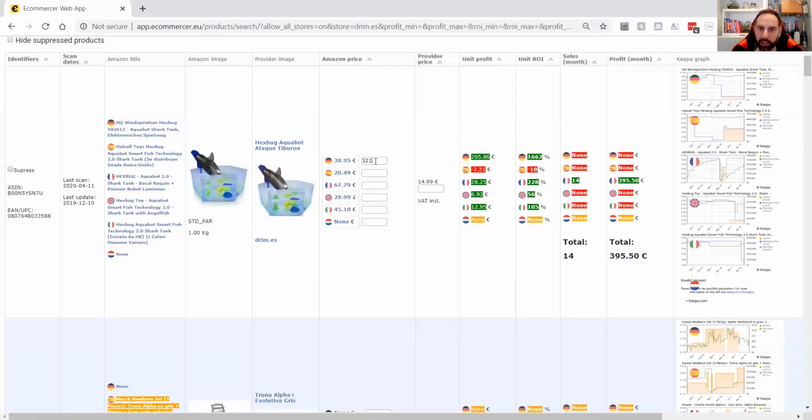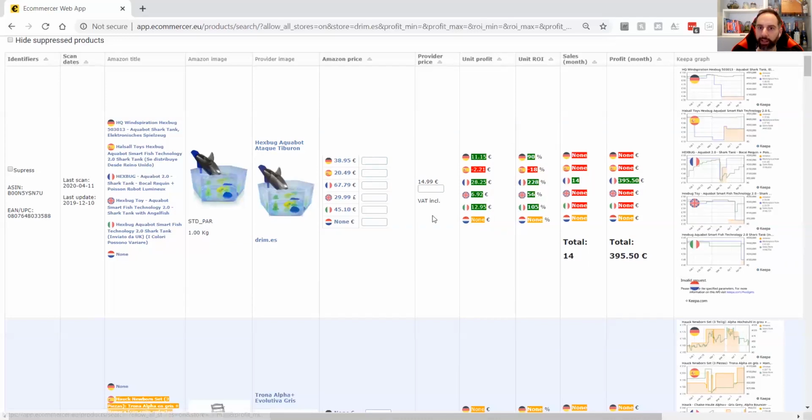As you can see, as soon as I type in a new number, all the numbers for the calculation are updated real time, so you don't have to go and manually update them on your Excel file for the calculation. So everything is already provided off the shelf by the software itself.